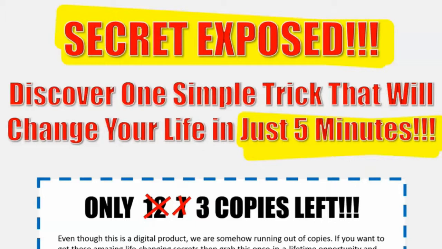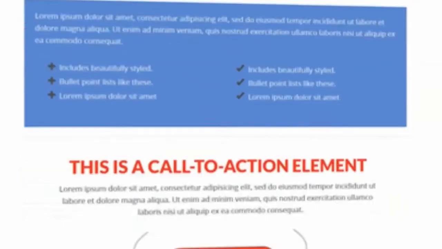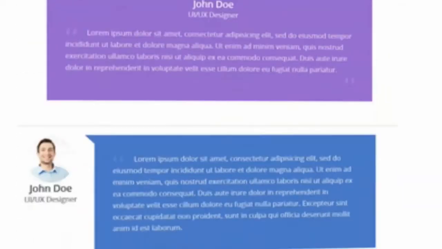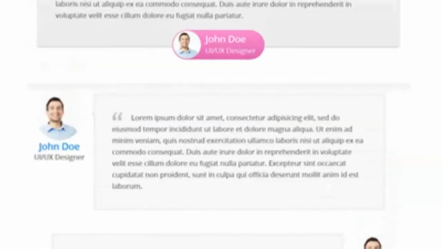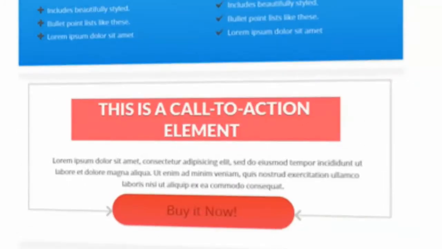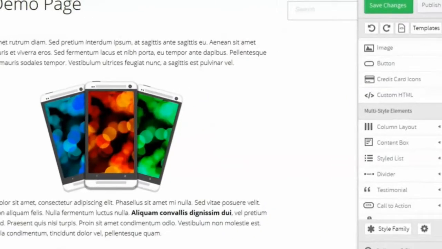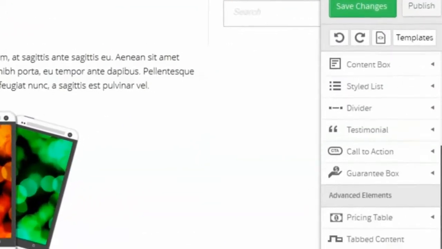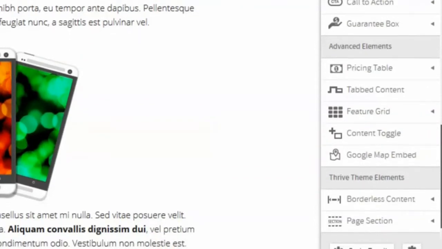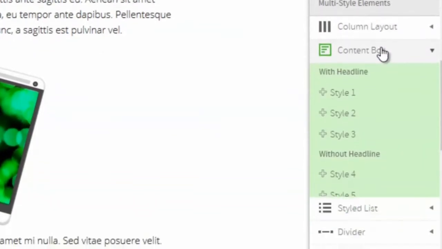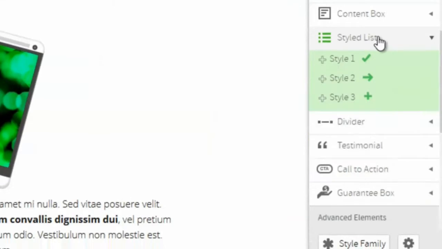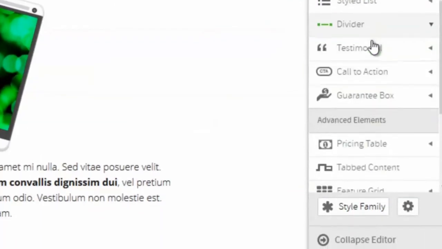For Thrive Content Builder, we've created design elements that are the exact opposite of that. We've got 2 sets of styles for each element. A flat design style for a sharp and vibrant look, and a classy, luxurious style with subtle but beautiful gradients. And we'll add more styles like these in the future. In this simple editor bar, Thrive Content Builder gives you everything you need to create amazing professional looking content, and it makes it easier than ever before. Whether you want to create a sales page or a full-blown marketing site, or whether you just want to improve and enhance your usual content editing, Thrive Content Builder was made for you.